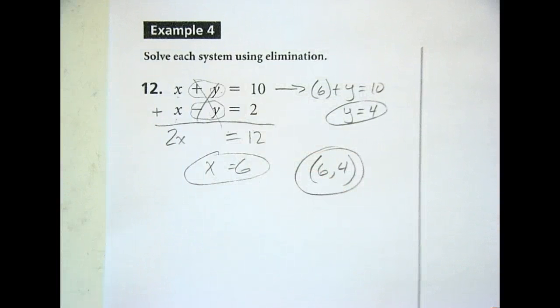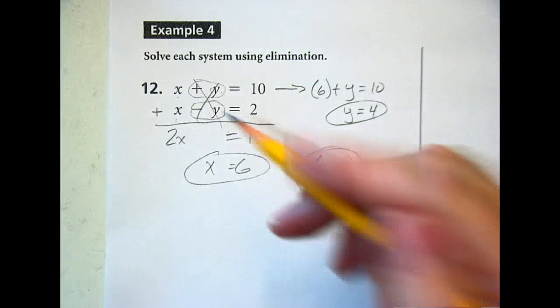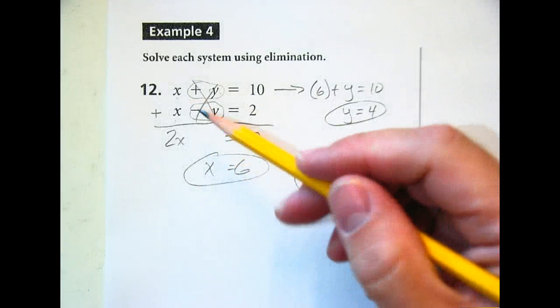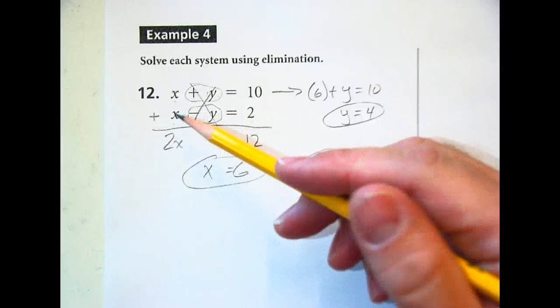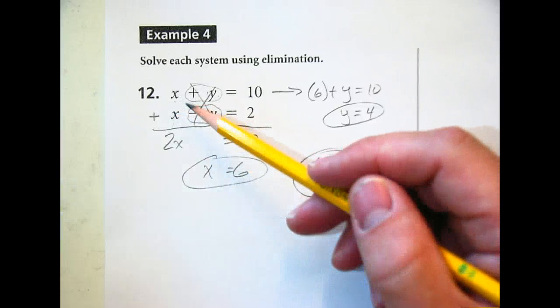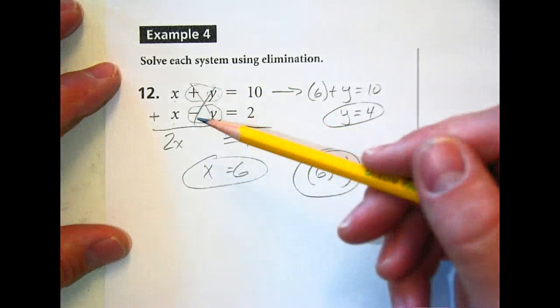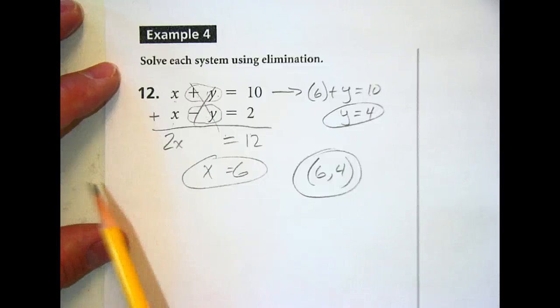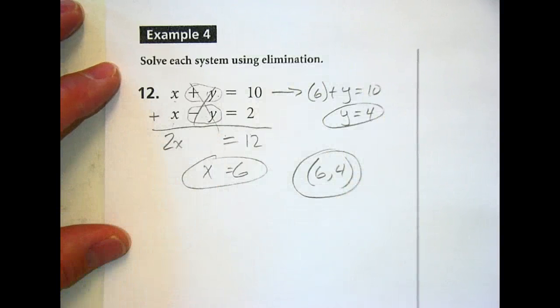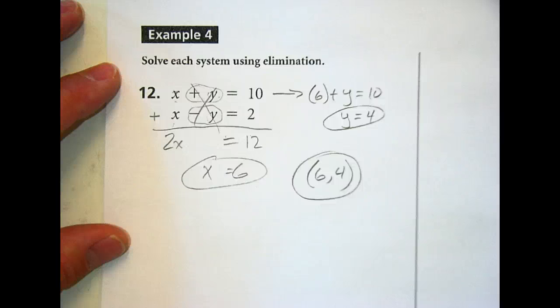Now, I realize that when you were in algebra, some of your algebra teachers told you to subtract. And I think you make more mistakes subtracting like that. I'm not saying anything is wrong with what your algebra teacher taught you, but I personally think addition's better. I think it works easier, and you make fewer mistakes. If you're used to subtracting, you feel very comfortable with it, and you never make mistakes, then use it. That's up to you. But there becomes a lot of flipping of signs when you have to subtract. It just makes it easier if you set it up for addition. Okay? 6-4, good buddy. Any questions there?